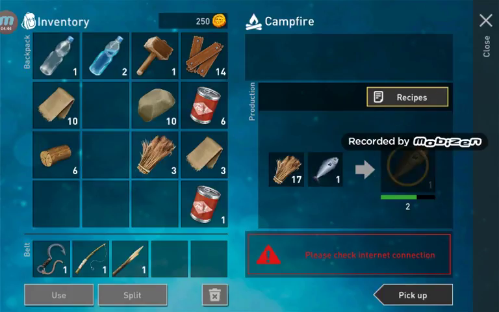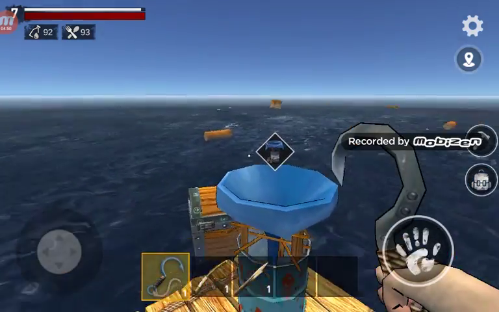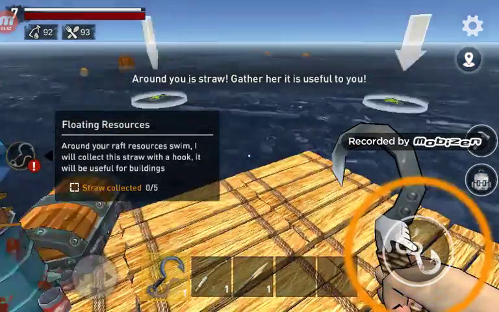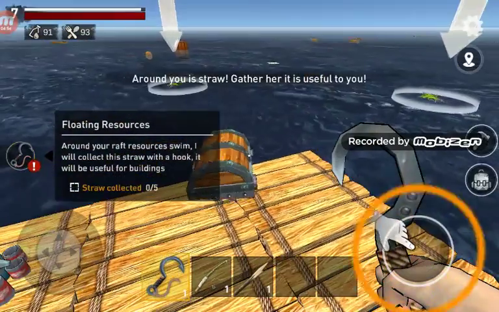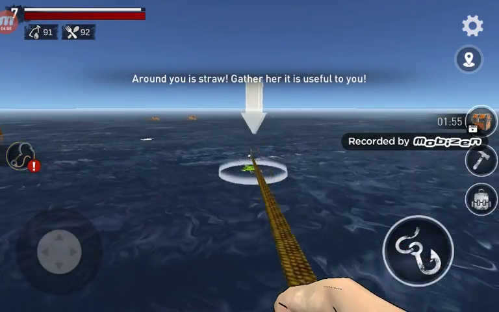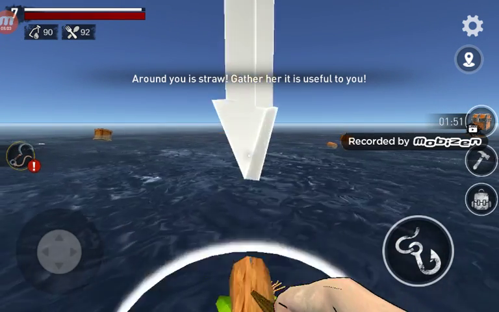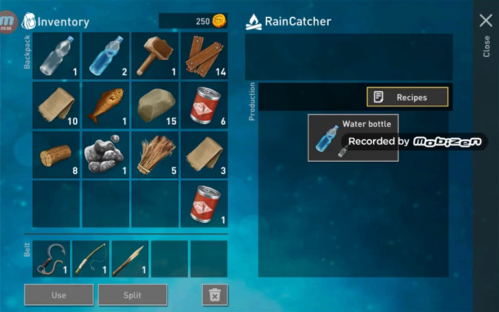And fish. Pick up. And I think that's how you create food. This is creating water. Oh, what happened? Ah. Got that. I've got a branch as well.